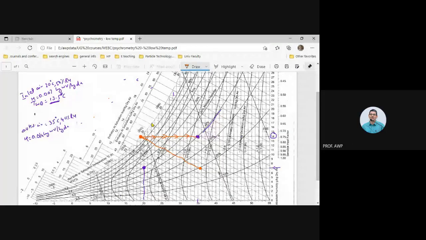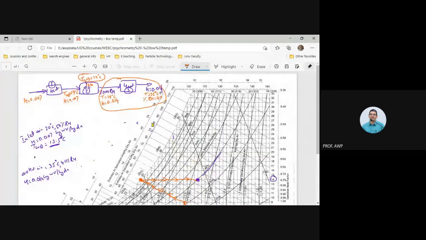Yes, sir. So that means if I have this air coming out of the first heating, then in the spray it will have a wet bulb temperature of 19 degrees centigrade. In the spray it will get humidified and cooled along this wet bulb temperature line, and it will go out saturated at 19 degrees centigrade. So the first heating step that I must do would be to take it from this incoming 20 degrees centigrade to something like 35, 36 degrees centigrade. What is the temperature here? It is some 35.8, 35.9. So let's just say 36 degrees centigrade.